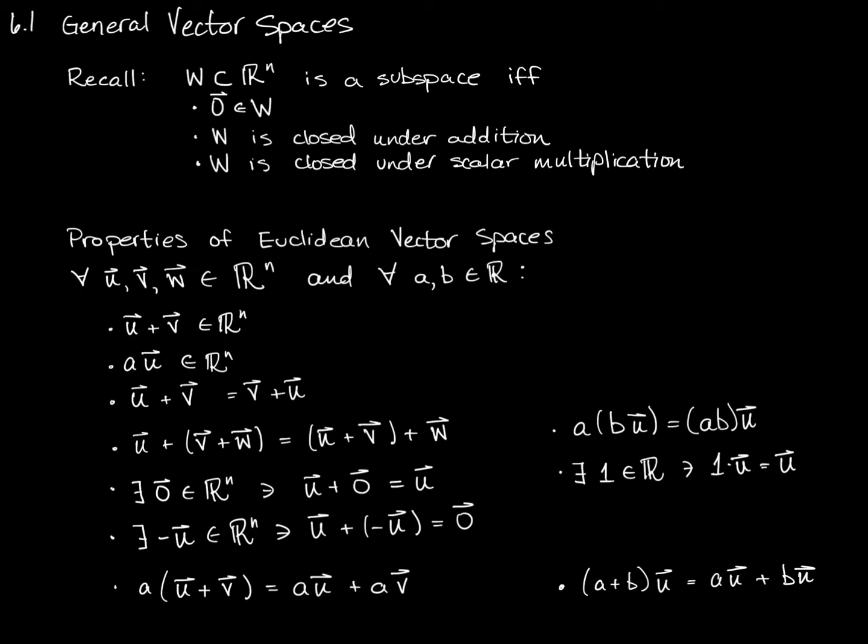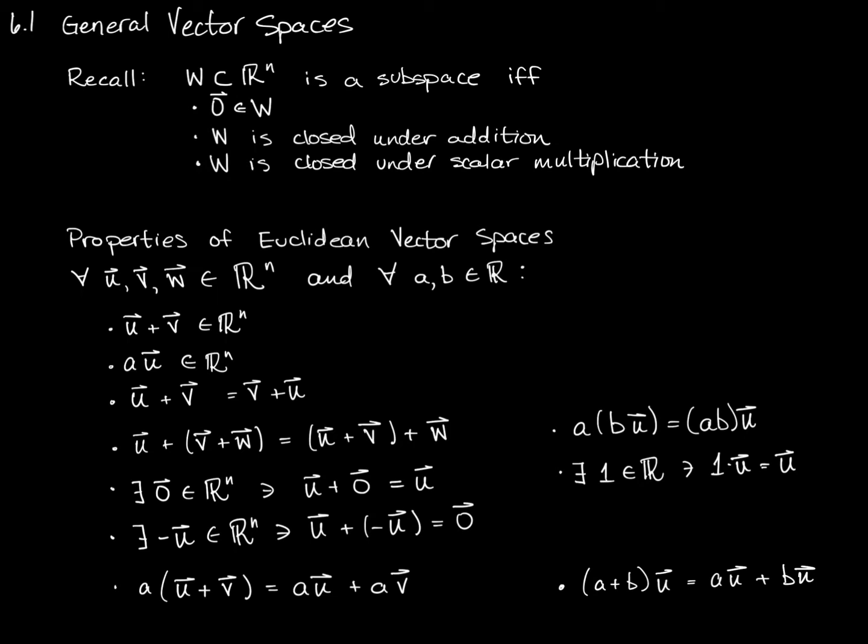And then we have 2 properties of distributivity. One says I can add together 2 vectors and then scale the result, or I can scale the individual vectors and then add them together, and I'll get the same thing. That one's called the distributivity of scalars over vector addition. And this one is called the distributivity of vectors over scalar addition. What this one says is I can add the scalars together first and then multiply them by the vector, or I can multiply the vector first by one scalar and then by the other, and then add them together, and I'll get the same thing. So that's just a quick review of the properties of Euclidean vector spaces.